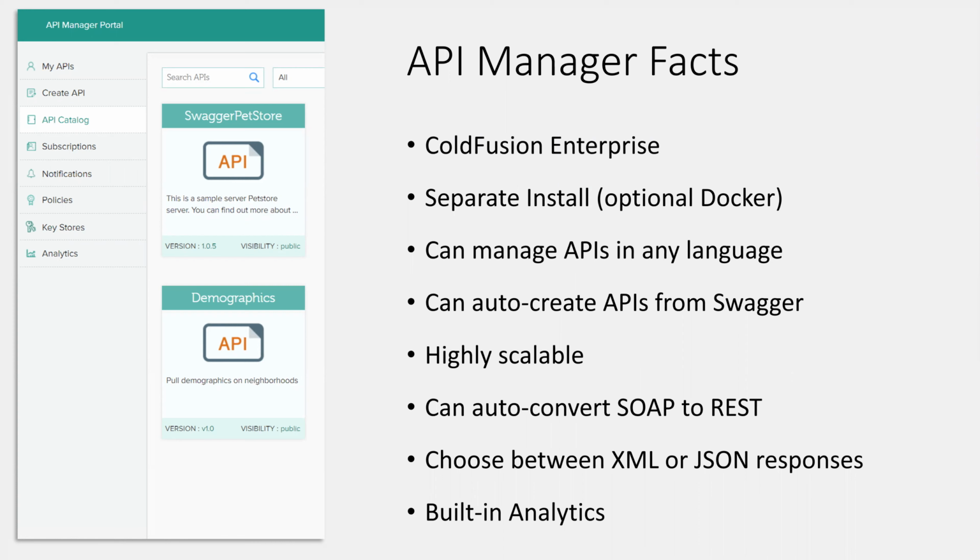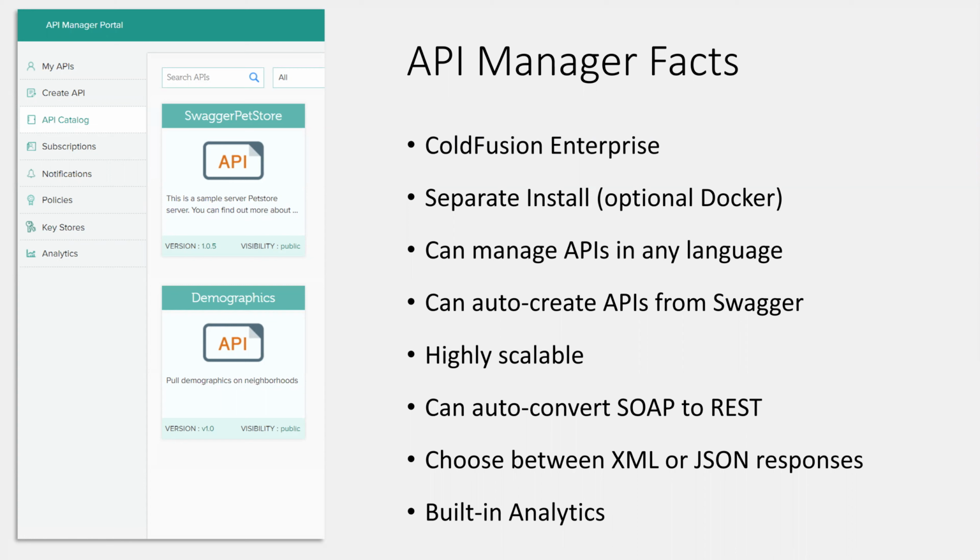One neat feature is it can auto-create APIs from a variety of sources. And I will go a little bit more in depth into this, but I was pretty impressed that I could take Swagger, which is like a kind of a common API documentation structure, and just drop it here in this API manager. And all of a sudden I had 15, 20 correct APIs, all spelled correctly, implemented correctly for basically no pain. This API manager is highly, highly scalable. A lot of thought was put into how to build this product so it would scale well.